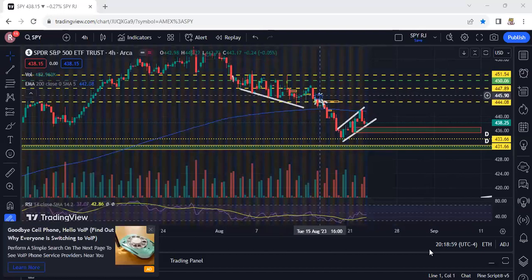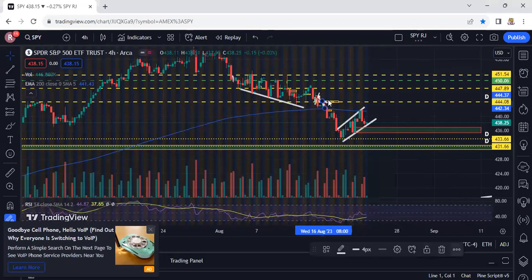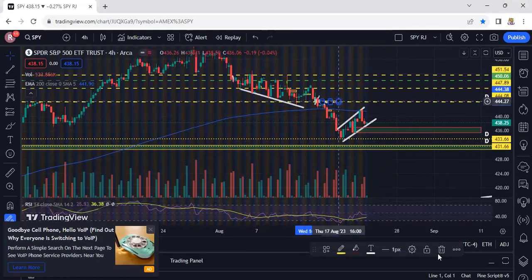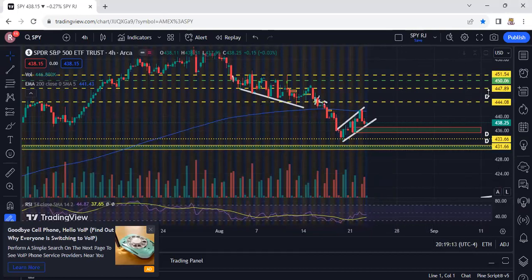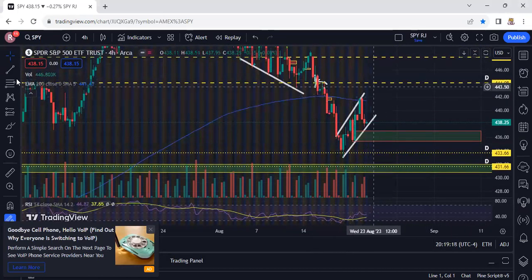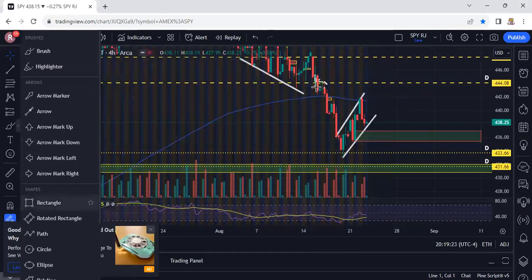Now I'm gonna show you something else right here. I don't know if you use supply and demand, whether you use levels. Honestly, both of them are going to be around the same places, right? It's just a different way of looking at it, right? So as far as levels, this 444 is the level. But if you use supply and demand, let me show you this.